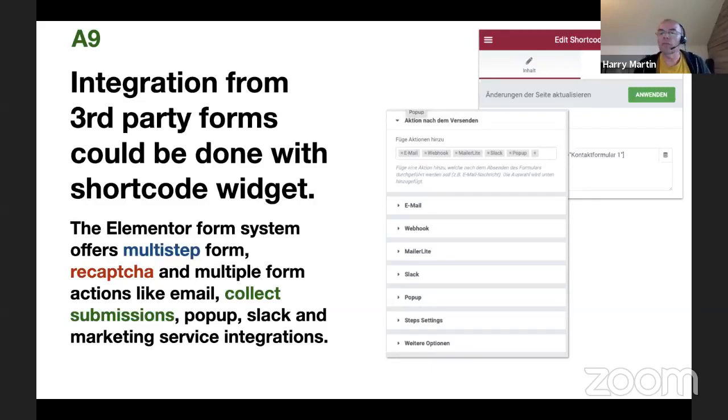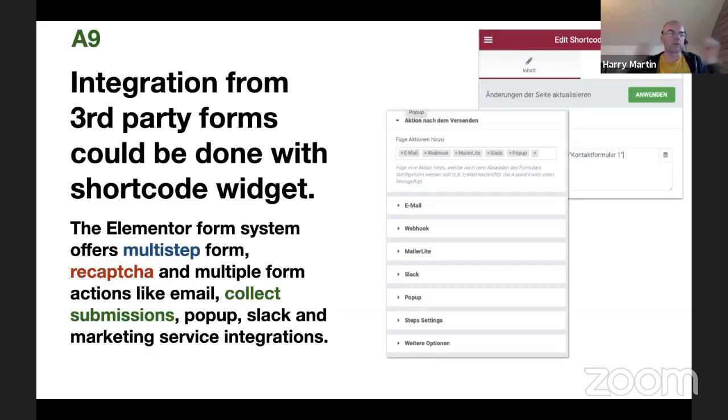And one great new thing is the collect submissions feature, which is new in Elementor 3.2, I think. With this feature, all form submissions are collected within the database of Elementor. And the great thing is you not only find the data from your customer, you can see on which page this form was filled out and sent to you.